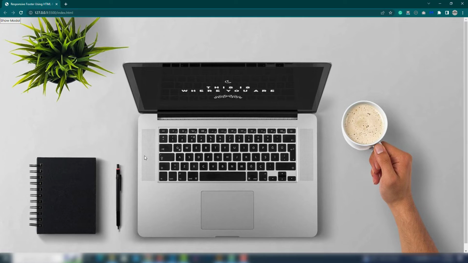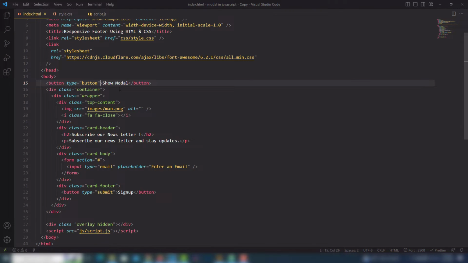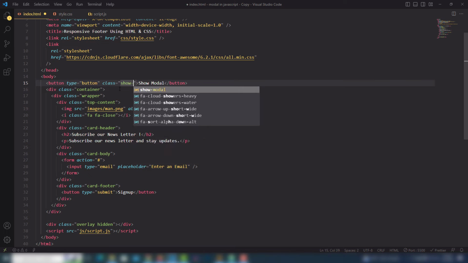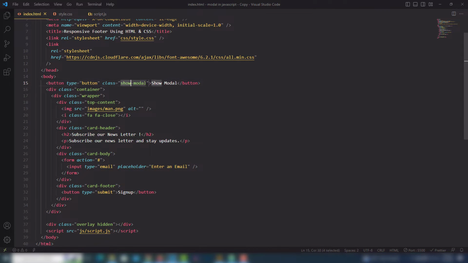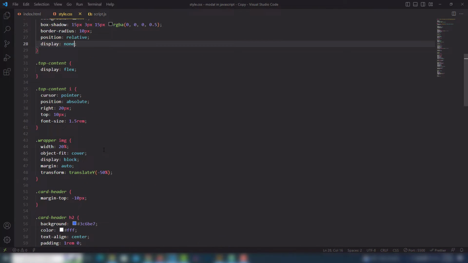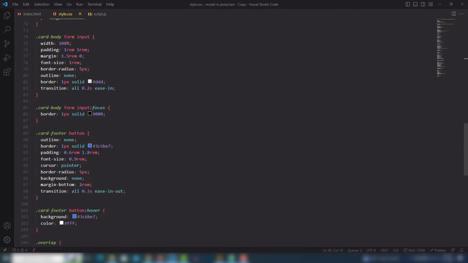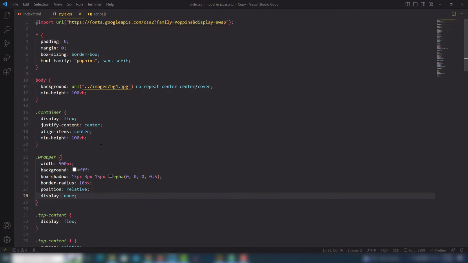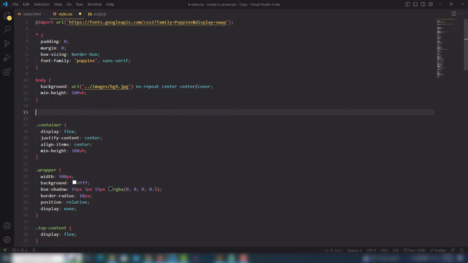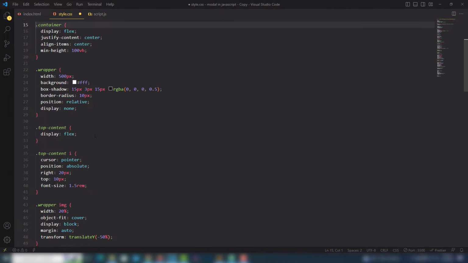So save, and the modal button has appeared inside my screen, so I want to display that. I'm going to use the show modal class and get that, and I'm going to paste it after that.